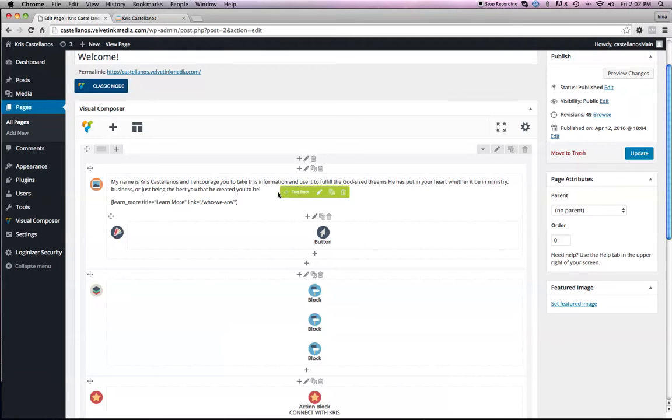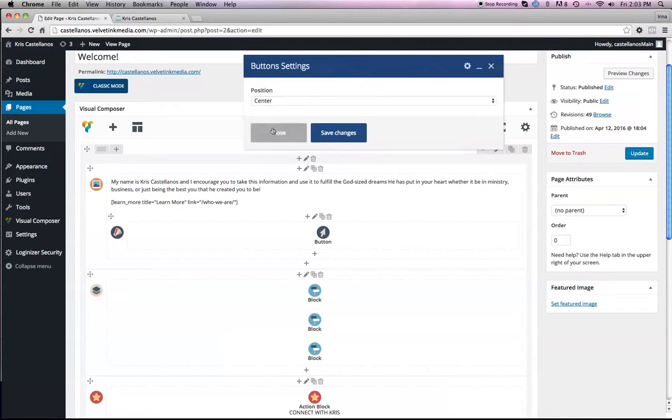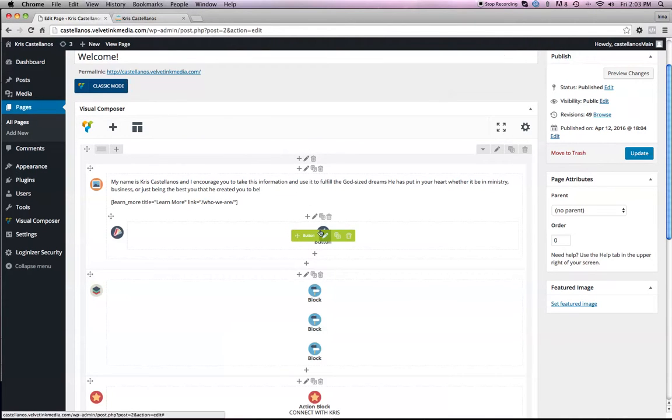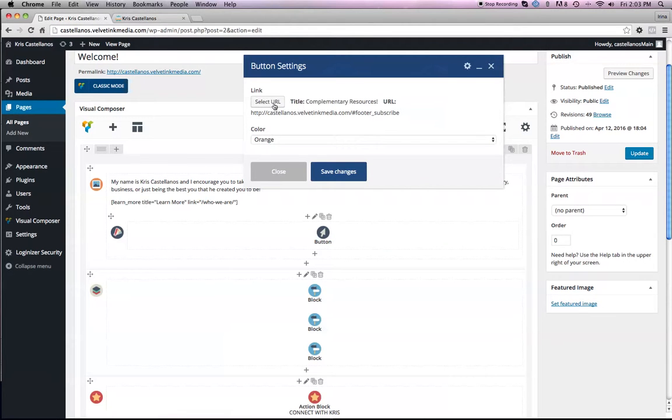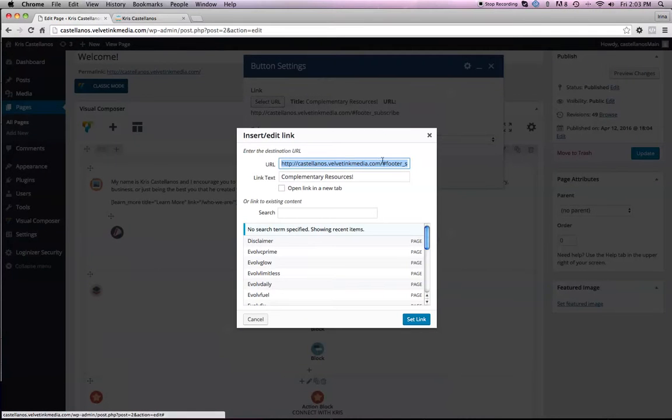Then below that, we added a button. And if you click on the general button, you see how this kind of separates. The general settings will let you select the position of the button, and then the actual button within it will let you select the color of the button, orange or blue, and the URL to where the button should link.